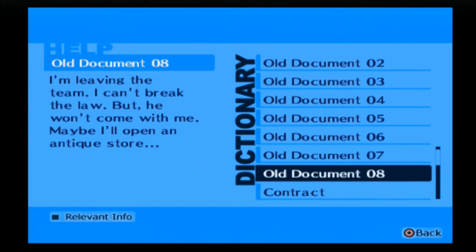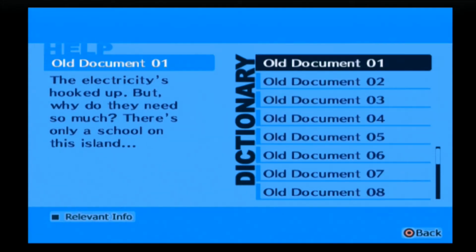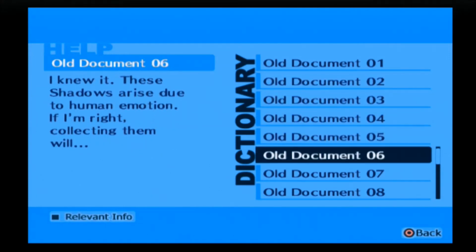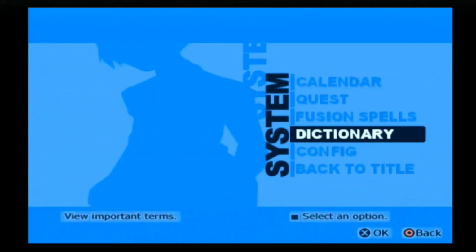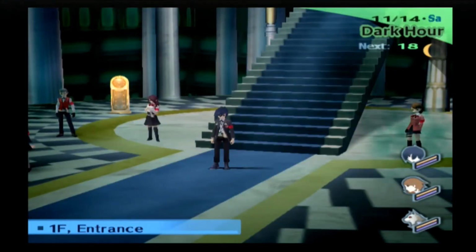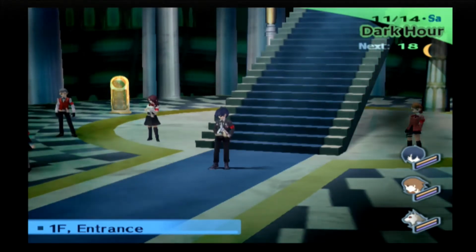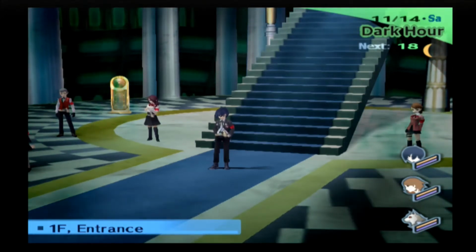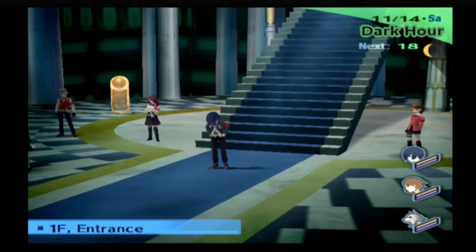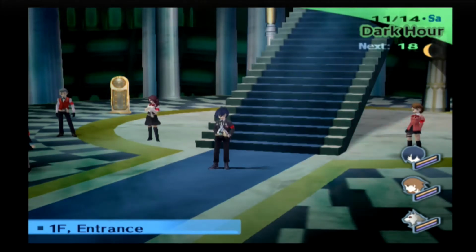So maybe that old lady that runs the antique store knows more than she's letting on. So yeah, that'll do it. You could pause the video if you want to read any of these again. But that'll do it for this episode, and that'll do it for Tartarus for quite a while, because we no longer need to come to Tartarus until January, I think, unless I'm mistaken, which I've been mistaken lots this LP. But we're done for quite a while with Tartarus.